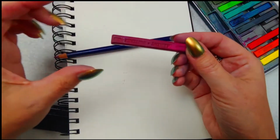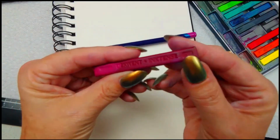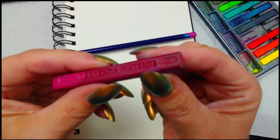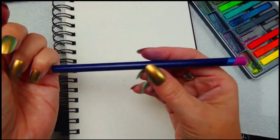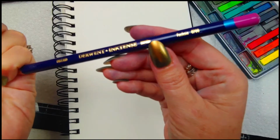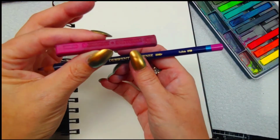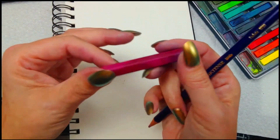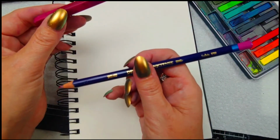Something I think is good to point out is that the Derwent sticks at the end have a number. This one says 0700. These correspond with your pencils. These have names though. This says Fuchsia 0700. And they are the exact same color. So it's really nice if you are working with your sticks and you can't get the precision you want, you can go hunt down the exact color in your pencil.